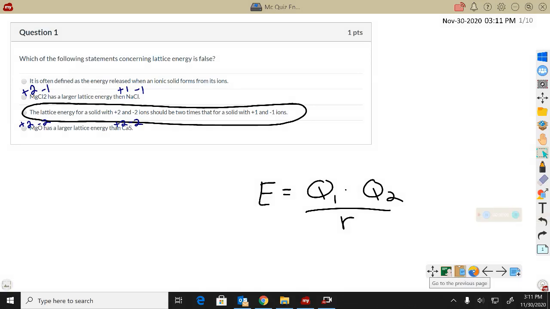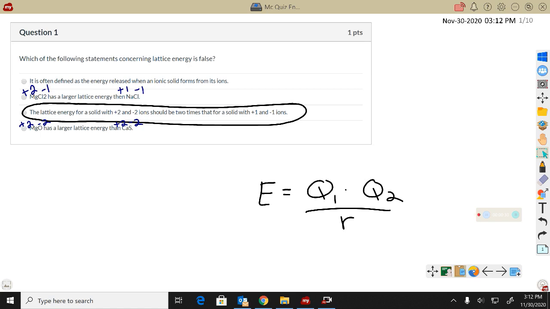Here's our quiz on energy changes associated with ionic and covalent bonding. When we look at ionic bonding, we're thinking Coulomb's law. Now E we're going to refer to as lattice energy, instead of, in atomic structure, ionization energy, the energy associated with the removal of electrons, which depended on the degree of attraction between the electrons and the nucleus. And here, technically, E, lattice energy, is energy released when the ions form their bond.